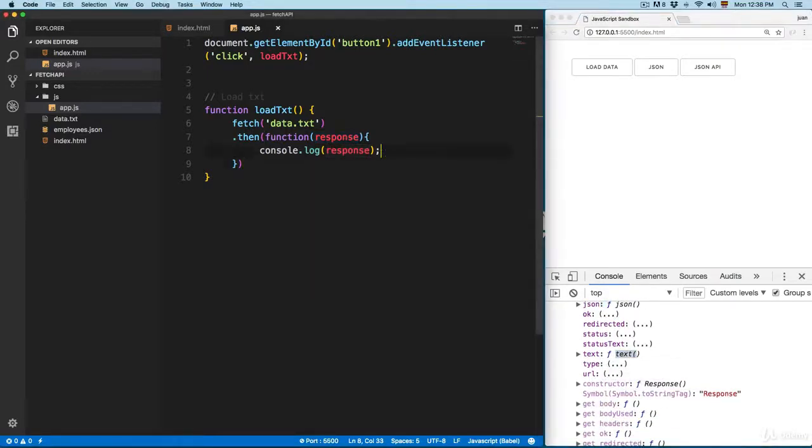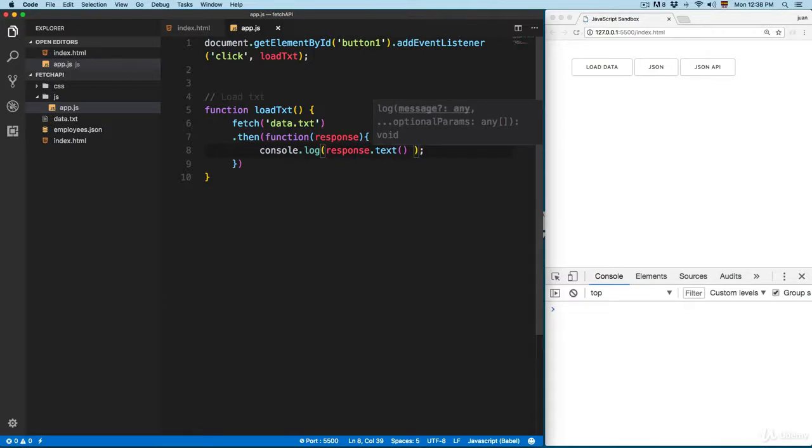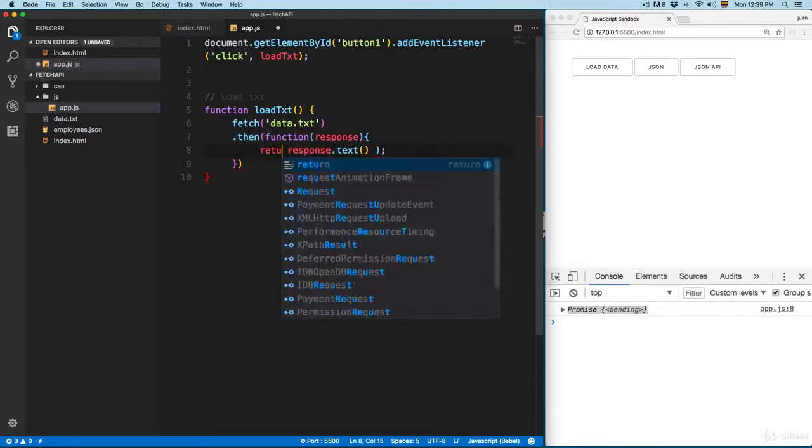So we can console.log this and add dot text and save this and click here on load data. And now you can see we have a promise pending. So always when you see something like this, promise pending, promise successful, and others, that means that you need to add another dot then. So first we're gonna return this because we need to access this in the next line.